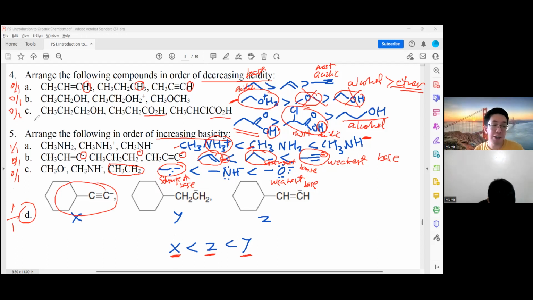So far, for numbers 4 and 5, for number 4, 0 out of 3 ka. Ang sad. Josh, please take note, ang mga acidity, basicity dito sa organic, it's a very usual question in organic chemistry. That's the reason why ang dami kong binibigay na ganitong problems. So you need to be familiar with this. Then sa number 5 mo ay 2 out of 4, dahil binigyan pa kita ng chance dun sa number 5, no?